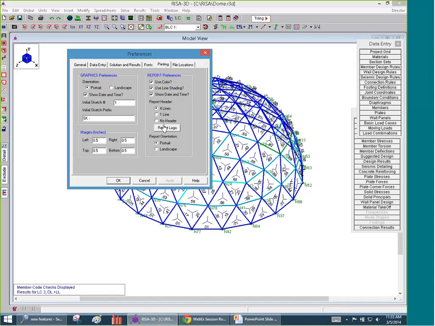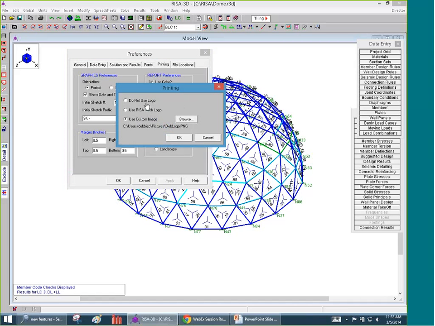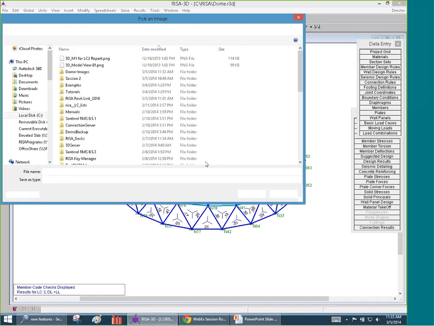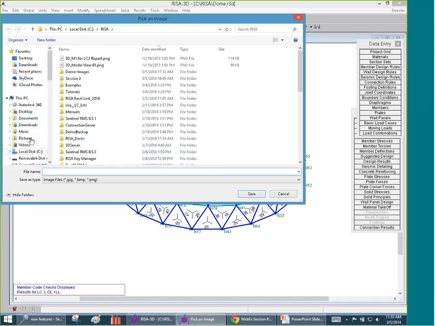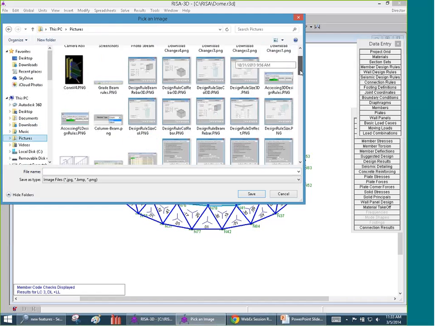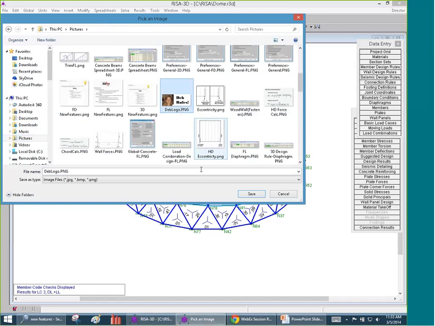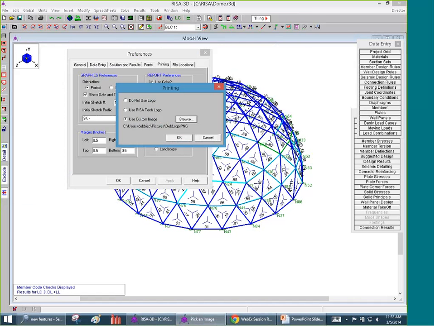But you'll see here there's a report logo button, and that's a new button here. If you click on it, you can either choose to use no logo, you can use RISA Tech logo, or you can do a custom logo. And so that would be your company's logo. And you just browse to a location. So I have a picture of my own logo here, Deb logo, and I can just save that, and that's where my logo is located, just by default.